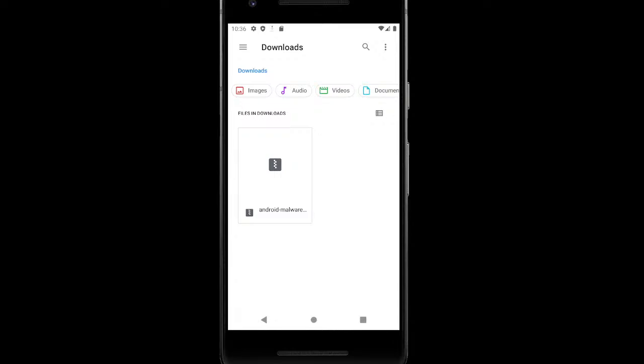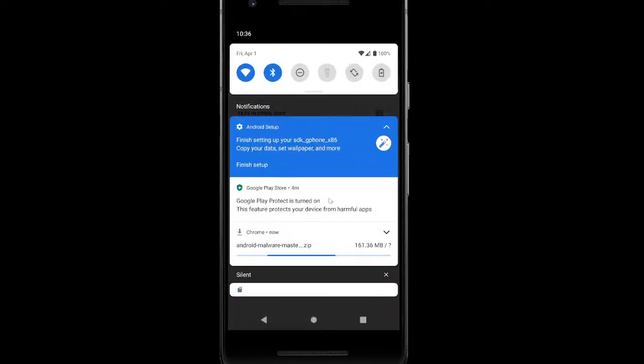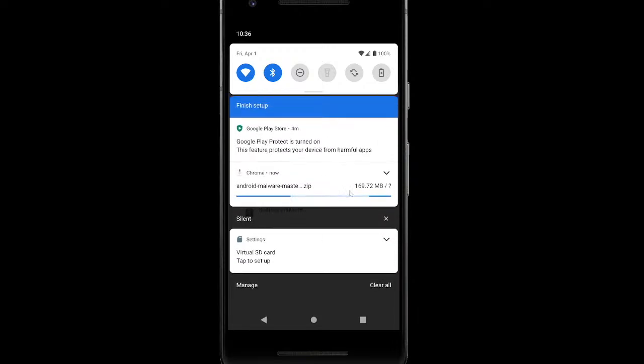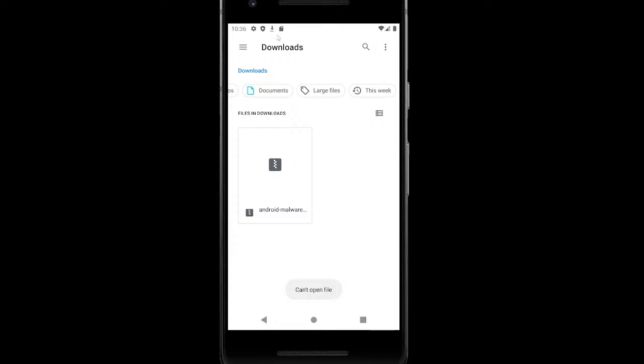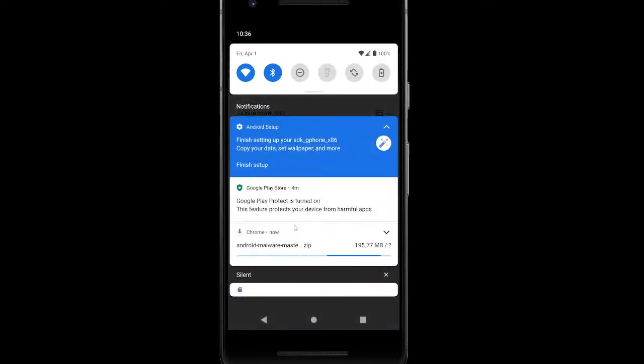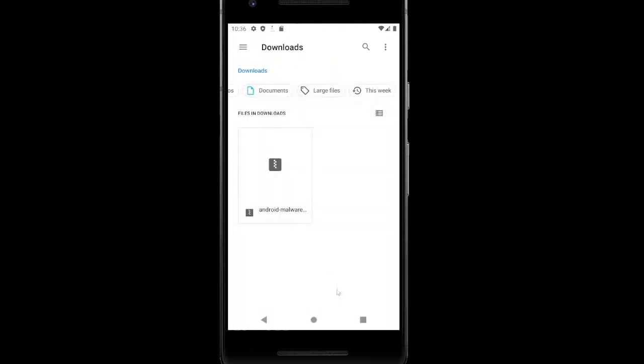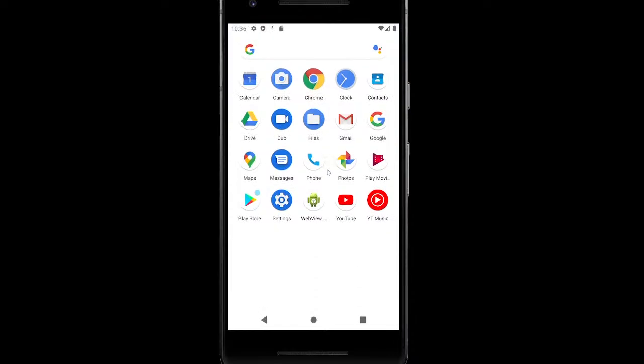But don't worry, because we can reset the phone. We can reset the phone at any time we want to, so there's no problem in that. We can wipe it when we're done, but for now we can just wait for this to download. This won't open until it's finished. So we'll be testing a lot of malware, and we'll be continuing with the series of malware, except this one will be live. So let's start.